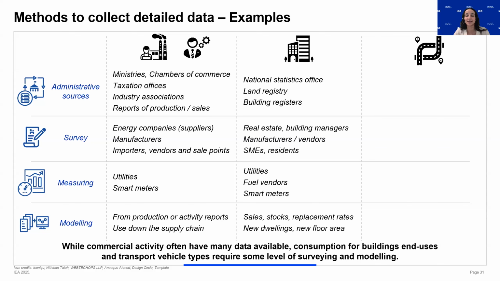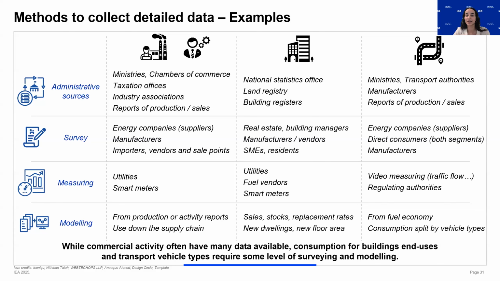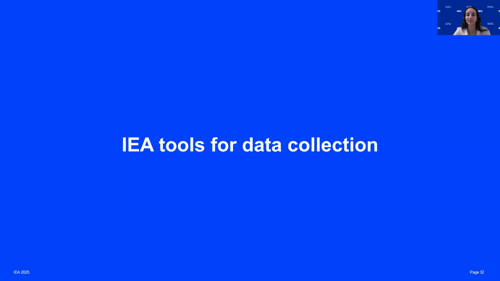With basic activity data, such as population, employment, and so on, most energy consumption data relies on a combination of surveys and measuring in base cases. And finally, in the transport sector, much data exists, from oil consumption to car sales or registrations, but this needs some manipulations, if not modeling, to obtain data split by modes and by vehicle types.